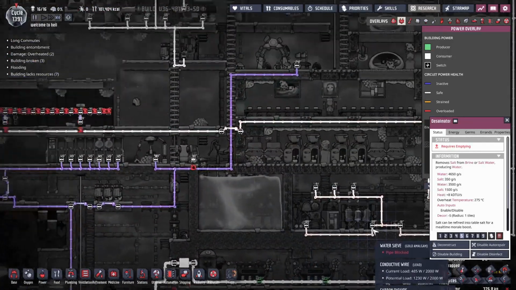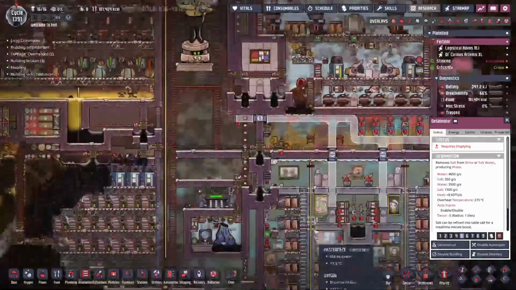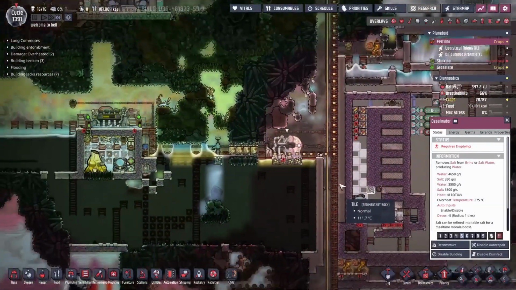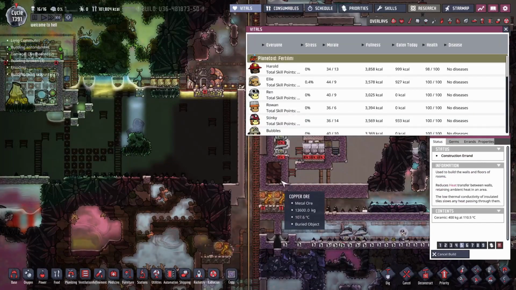There it is. This only takes 120. That's 4 times as much. So I'd rather get out of using the desalinator down here for anything at all.